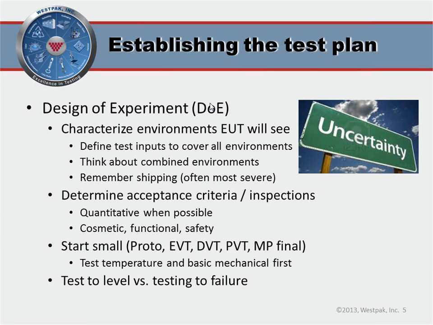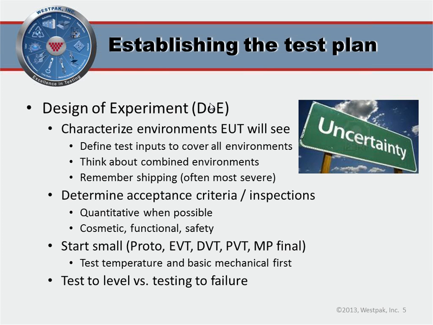Next, before you test, what's your acceptance criteria? What are your must-haves and your nice-to-haves? Where possible, try and make quantitative measures of pass-fail. And then also think about cosmetic issues that a user may reject, functional issues when your product is broken, and then if your product does get severely damaged, is it still safe, or does it pose some sort of safety hazard?